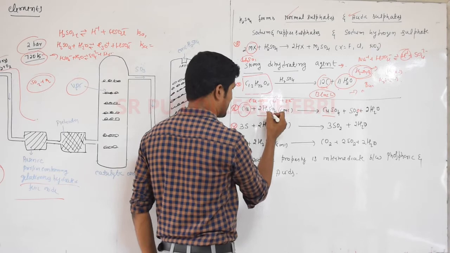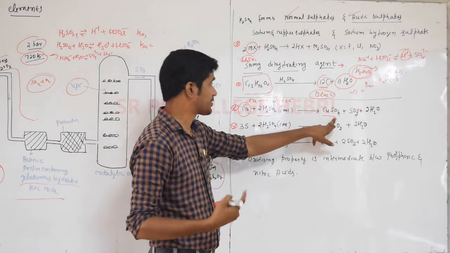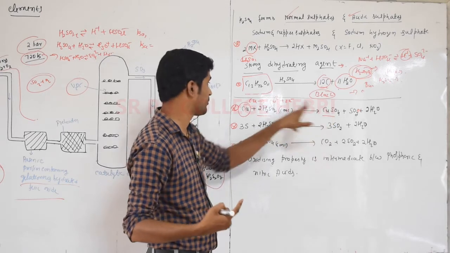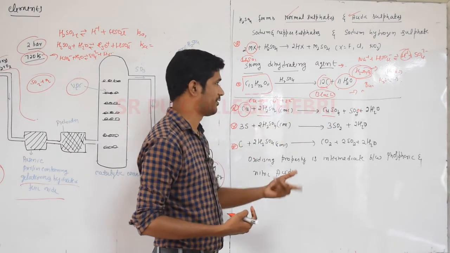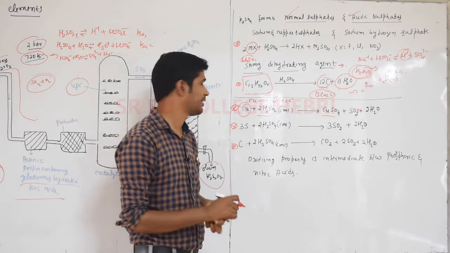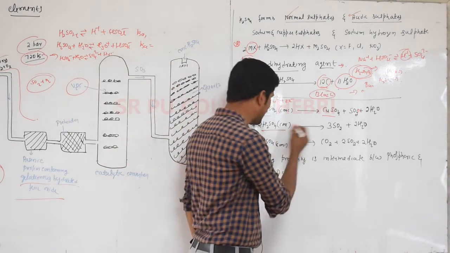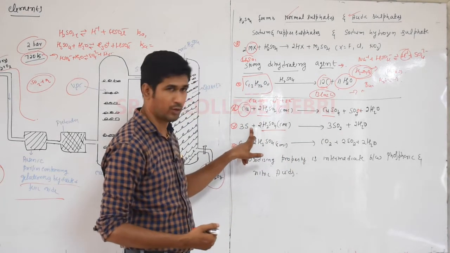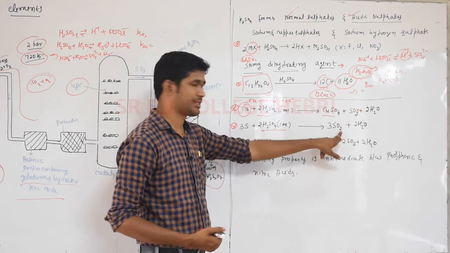This Cu2+ combines with SO4 2-. Is it clear? Yes. So what should we get? CuSO4 should be obtained. And those 2 electrons are utilized to reduce sulfur. The sulfur gets reduced. It's like a disproportionation. Is it clear? Yes. Next, sulfur gets oxidized into SO2, again in the presence of H2SO4. Here the oxidation state becomes +4, and here it is -4.